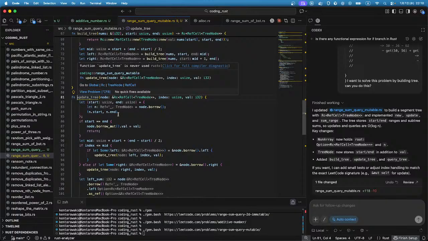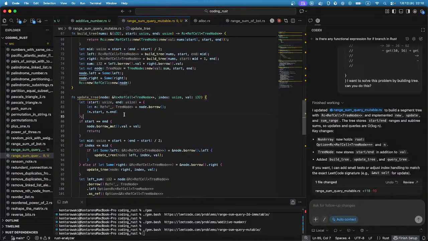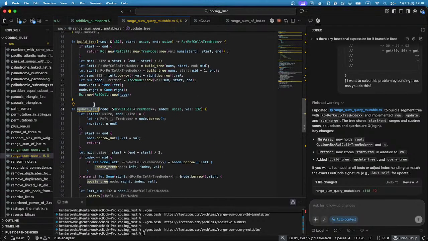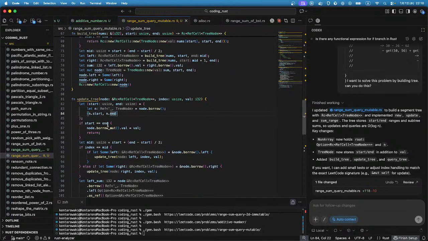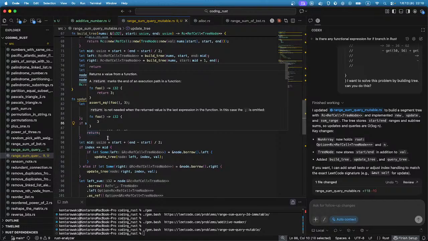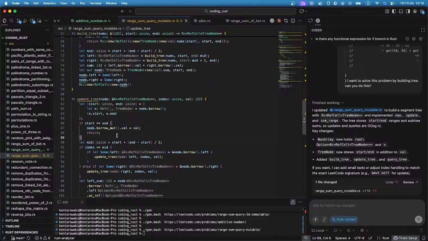Update tree, let's see. Takes a node. It'd be the root node at first, and borrow it, and get the range, right? And if it's the same, it means the node itself.